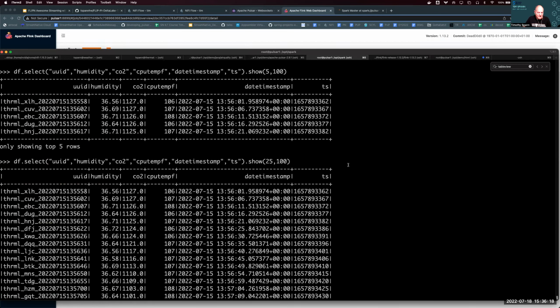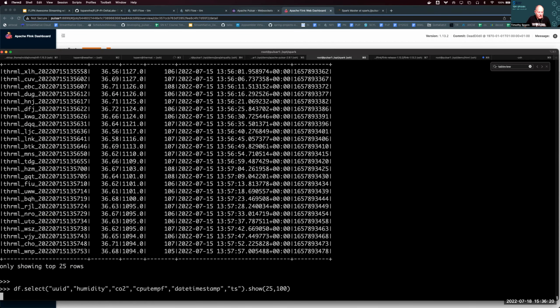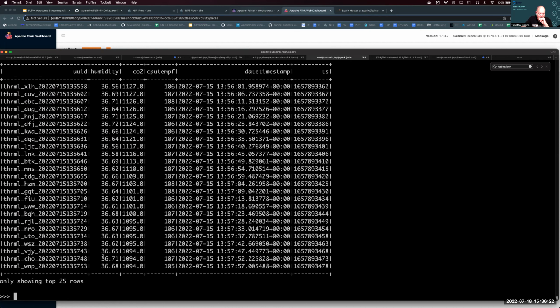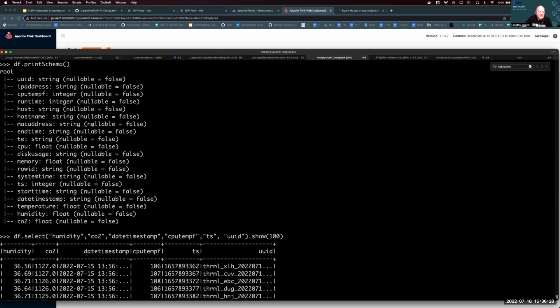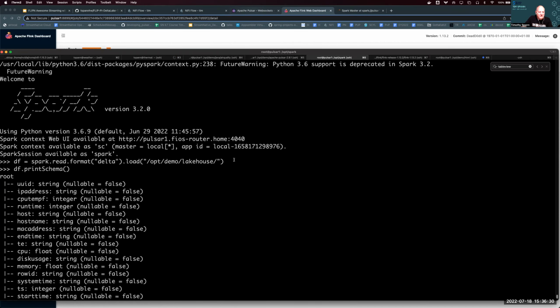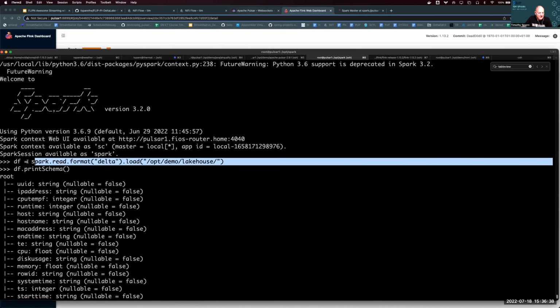And we could take a look in Spark, and I could see just some of the latest data there in those fields. Pretty straightforward to do that. Now, when you're connecting, there's a couple of Delta libraries that you have to include when you're running your Spark, but pretty easy to do, and I have that documented. Here, we are just going to read those Delta formatted files or table from this directory.